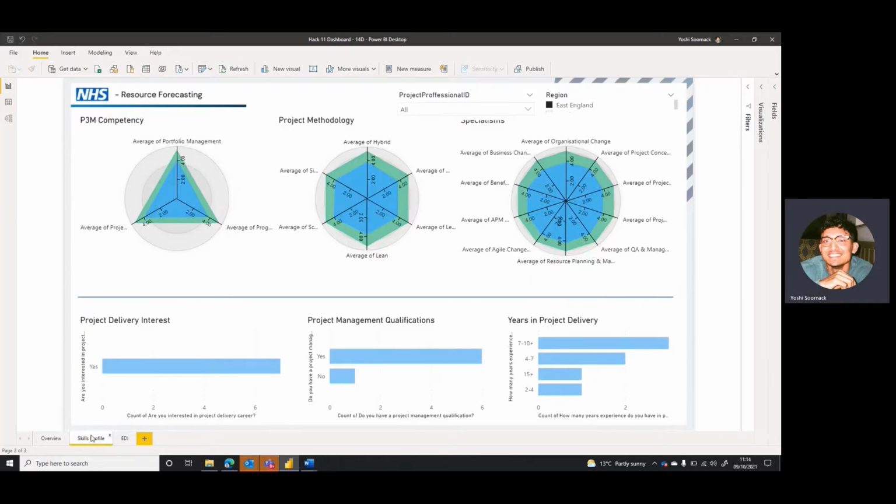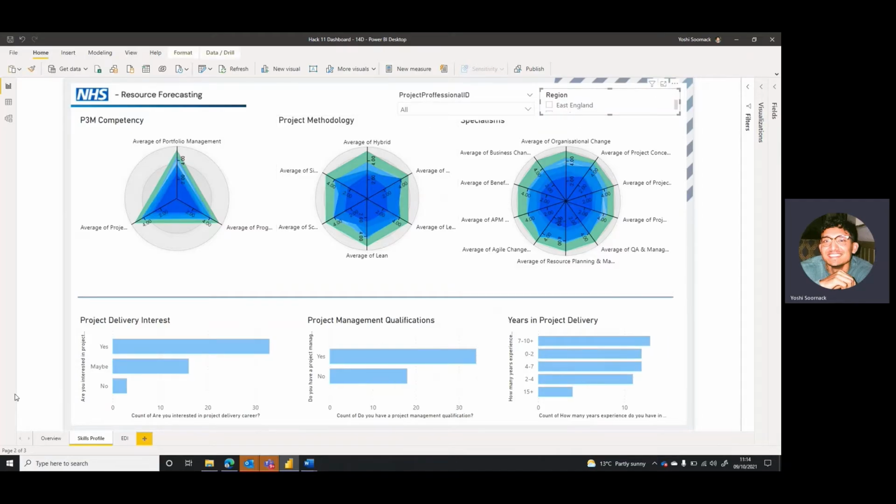We then aimed to quantify the current skill set in project managers to give a much easier representation of the current project skill set via a radar chart. We coupled this with a target goal overlaid in green, whereby we can see how far off the workforce capability is. So you can look at the east of England and compare it with the target, or you can look at all of them together. From this, we can now provide more targeted training in specific areas when aligning with resources such as the project and change capability framework.